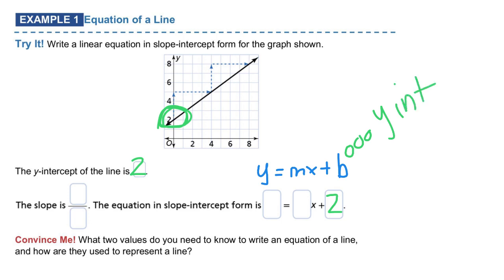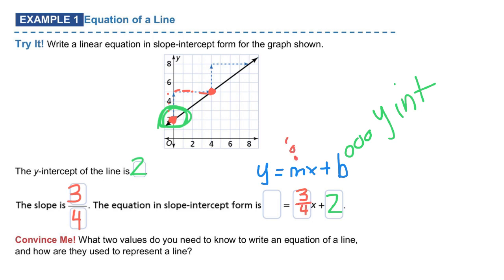To figure out my rise over run, I'm going to pick this dot, and I'm going to pick this dot, and I'm going to count from 2 up to 5, which is 3. And then I'm going to count over from 0 to 4. That's your denominator. I'm going to look at it with my eyeballs and say, oh, that's already in simplest form. And I'm going to plug it in right there.